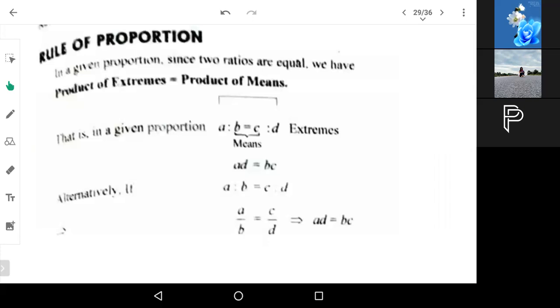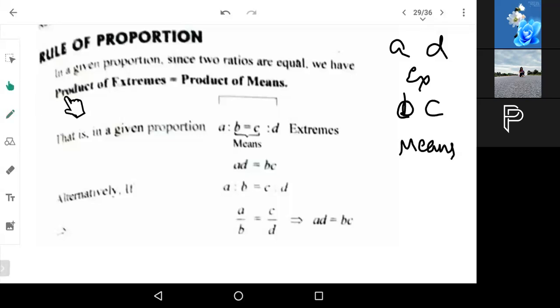Okay, this I think you are able to see, right? So the rules of proportion. Now we understood A and D are extremes. B and C are means. Right? So product of extremes is equal to product of means. This is one major formula in proportion, which is also called as rule of proportion, which we will be following to solve the problems. So product of extremes, that is A into D, is equal to B into C.